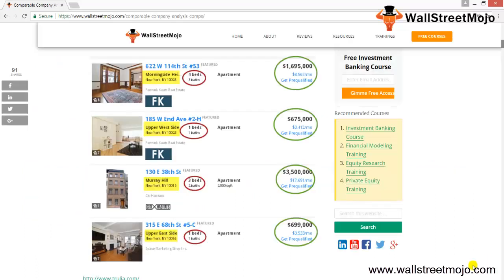As you can see over here, when you are comparing apartments, you would consider different attributes such as number of rooms, size of bedrooms, number of bathrooms, layout, etc. In doing so, what you would notice is that apartments with similar attributes may cost similarly. In this context, let us now try and understand what is comparable company analysis or comparable comps. Below is a definition sourced from Investopedia. It says: a process used to evaluate the value of a company using the metrics of other businesses of similar size in the same industry.